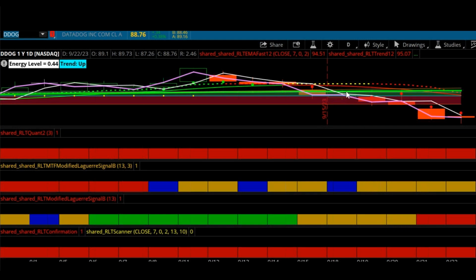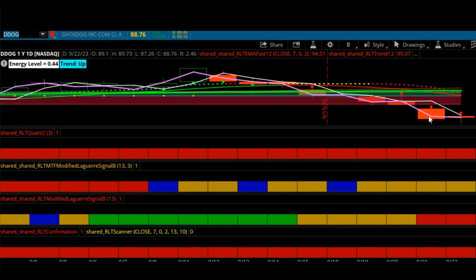And what we did was, if you see this dynamic compression zone right here, this is where we bought it. As it broke out of the dynamic compression zone right here, and everything was either yellow or red, up and down, we got in short, and we got out here, and took a nice profit in Datadog. We had to wait. It went against us one day a little bit on this little gap up here, but this little move up.